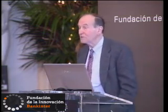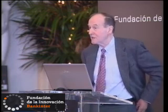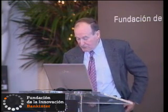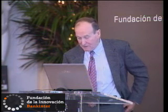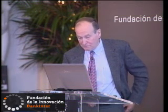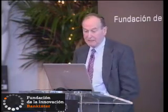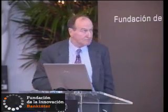And a good example there is if you try to find truffles underneath the soil in northern Spain or in France, you better use a dog or a pig rather than some sort of artificial sensor if you want to find the truffles. Or if you want to find a buried ordnance or mine.